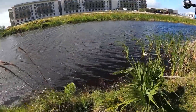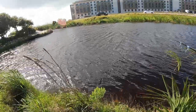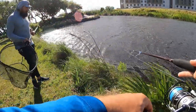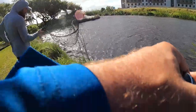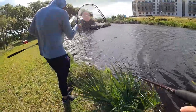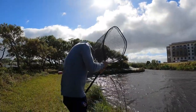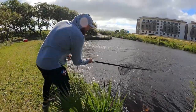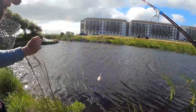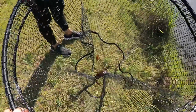Oh, that might be one there Brad! He did not like that — that was definitely a crab but he hated the chicken leg. Oh, I think he's on it — I think I got one! Yeah, he's on it for sure. We got one! Brad, don't miss him, we don't have any bait right now. Oh my gosh, get him — don't mess up! There we go — you didn't get him. We missed him Brad! Oh, you got him! You redeemed yourself, dude — that's actually a big one.